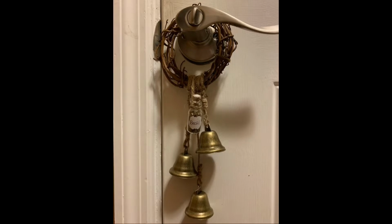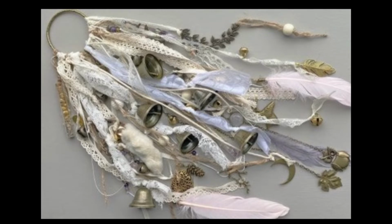Anyway, so what are witch bells? Witch bells are handheld size sets of bells that are hung from a doorknob or a nail within the home. Witches mainly use these bells to ward off negative or evil spirits from their home, but they're also pretty to look at and really nice to listen to as well. And these magical witch bells also have age-old origins, so they go back, I was going to say quite a few hundred years, but I would say probably a few thousand years to be fair.